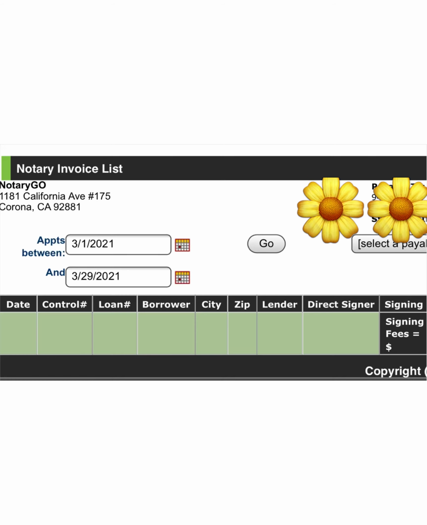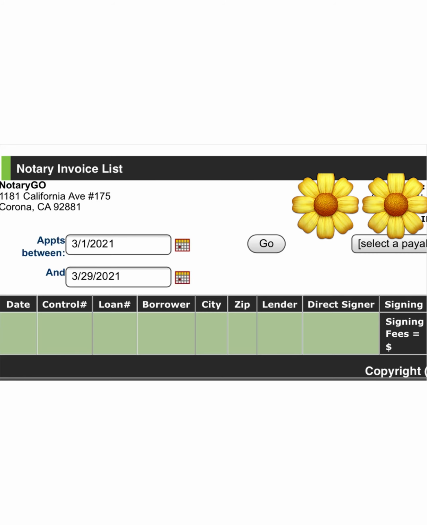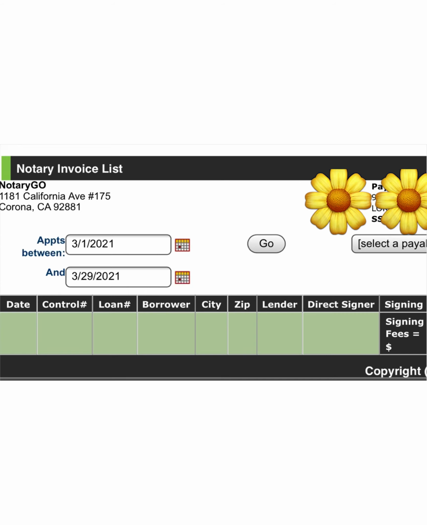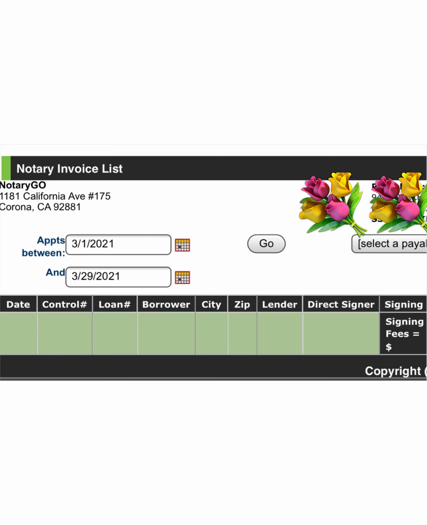And further below this, you see the date of the particular signing involved. If it was assigned a loan or a control number, you of course would enter that accordingly and enter the borrower's last name, the city, zip code of the property in question, even indicate the lender, things of that nature, and virtually you just complete it as they have indicated here.